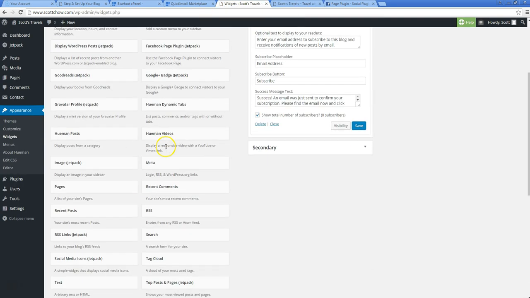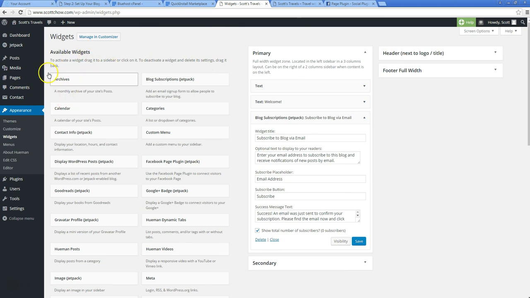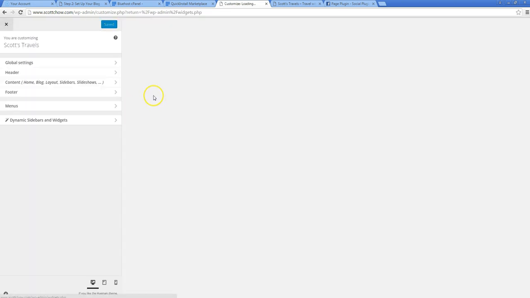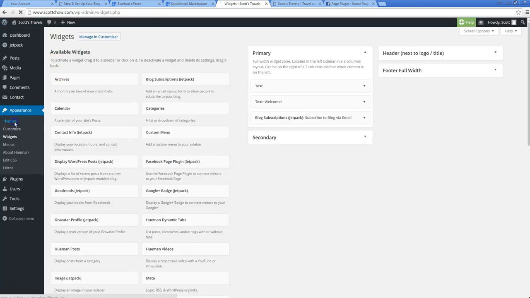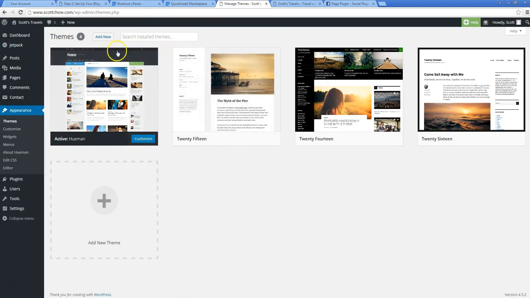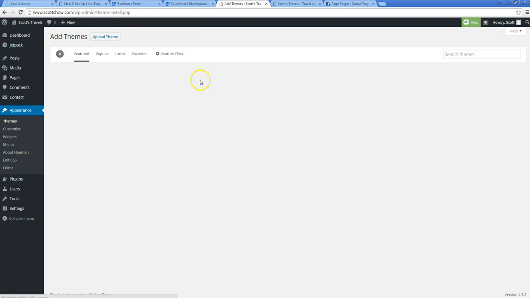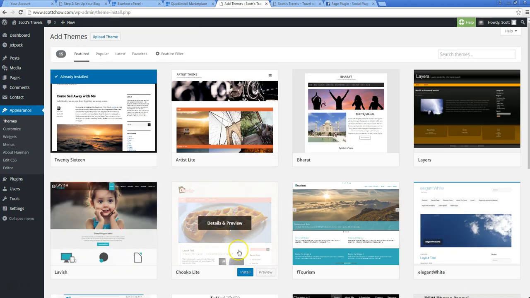There's a bunch of other widgets. When we go to customize, we can customize things in a variety of ways. We can add more menus. We can change colors. We can change the layout. We can even go back to appearance, go to themes, and add a whole new theme in that'll really change up the whole look of our site. Maybe I want to do this theme here and have that kind of layout, whatever.